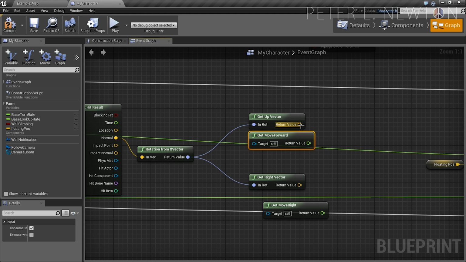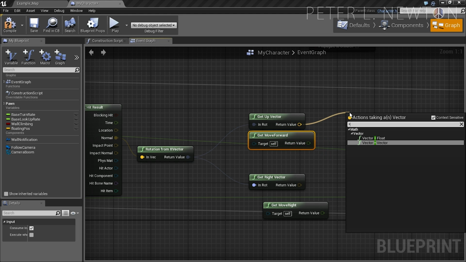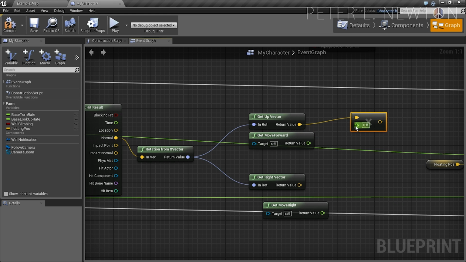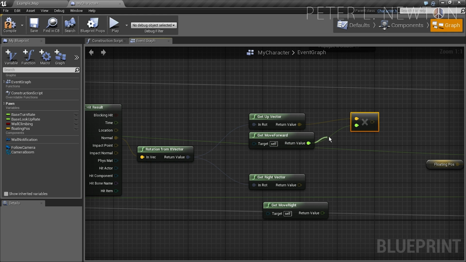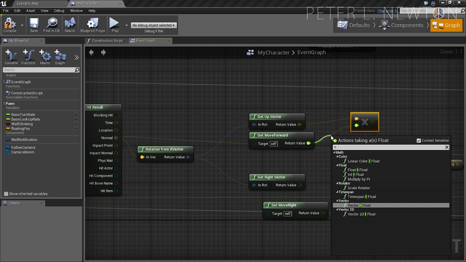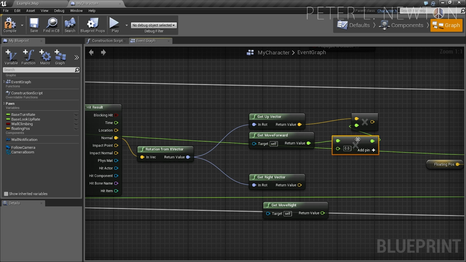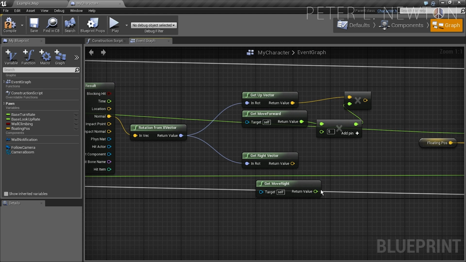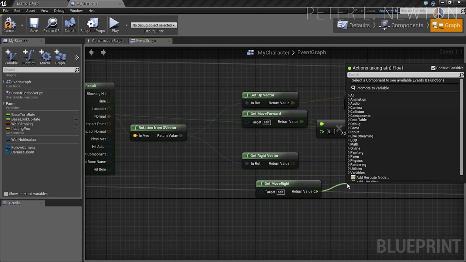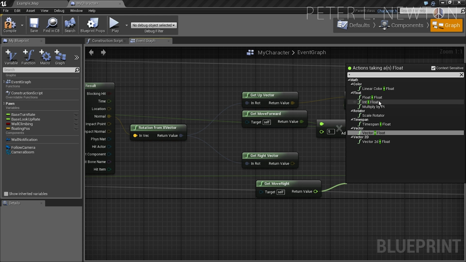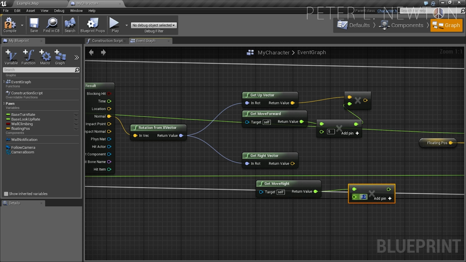Now we're going to multiply these to each other. And really, we can just sit here and multiply that as well. Connect that here. And we're going to multiply this by 5. Now we're going to multiply this by -5.